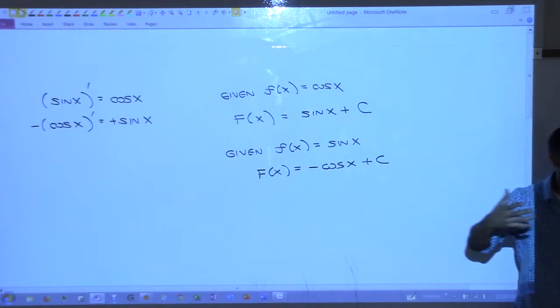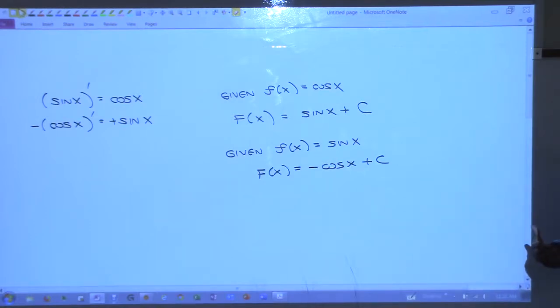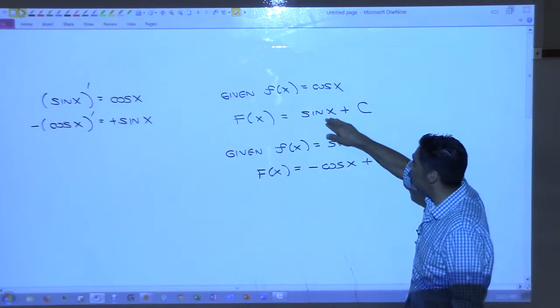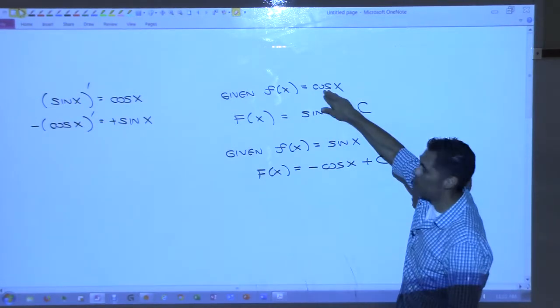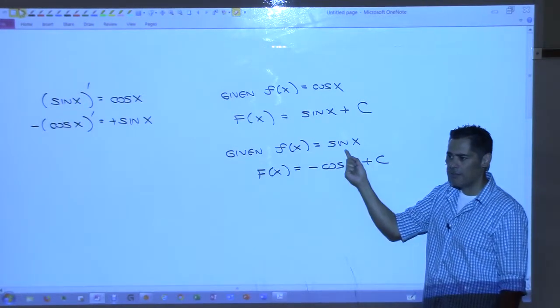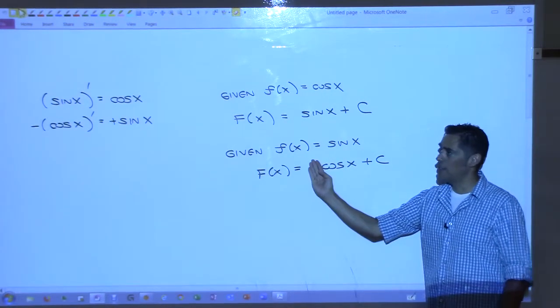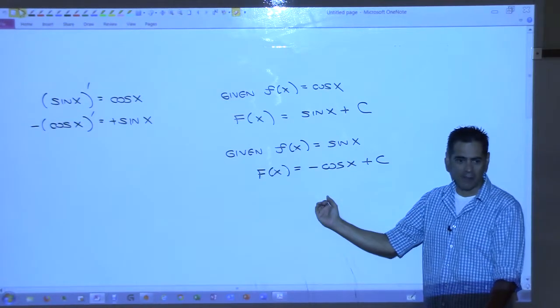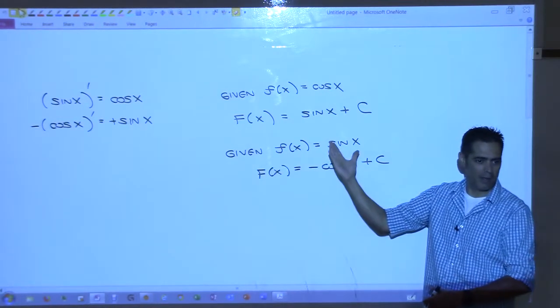And the good news about antiderivatives is you can always check your answer, so long as you can take a derivative, right? So if I want to check, is this the antiderivative? Just take the derivative and you better get that, right? So the derivative of cosine of x is negative sine of x, but then make it negative again, so that's going to make it positive, so we're there, right?